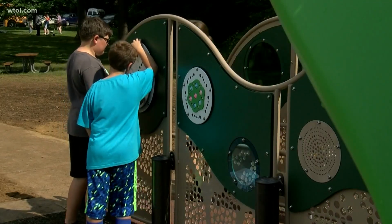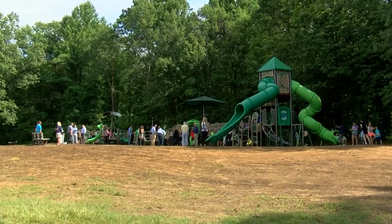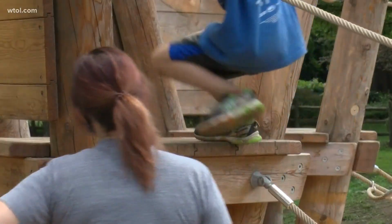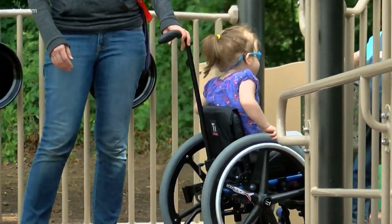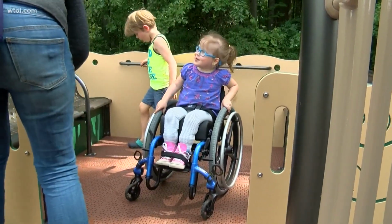Also, remember that little kids who play on big kid equipment will have a further drop ahead of them if they slip. When we have our kids going outside playing at the playground, it's important to make sure they're using age appropriate equipment. Falls account for more than 75% of all playground related injuries. So taking your kids to playgrounds with shock absorbing surfaces like rubber, synthetic turf, and sand can lessen the injury.